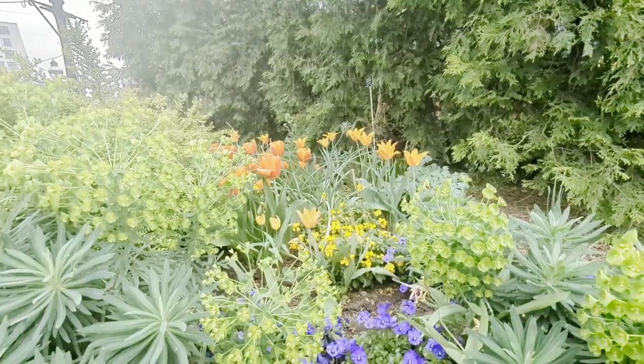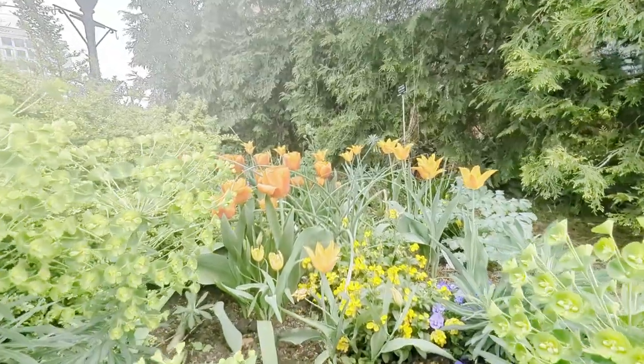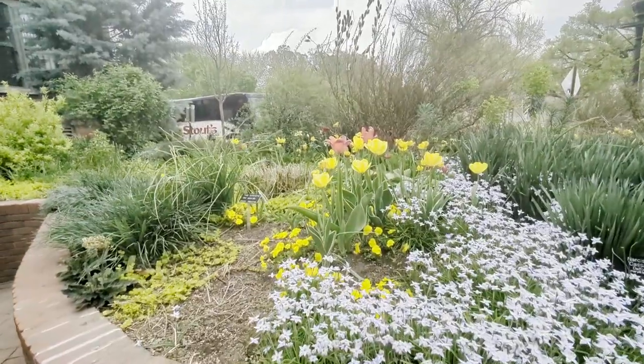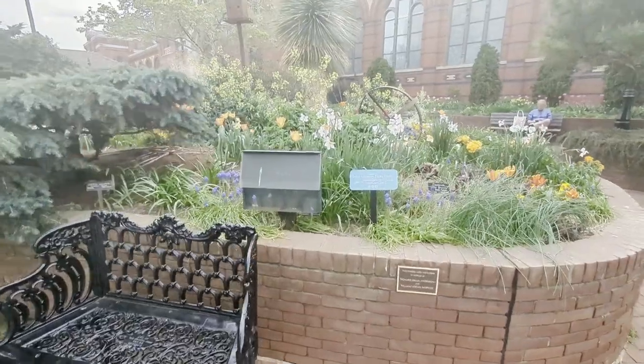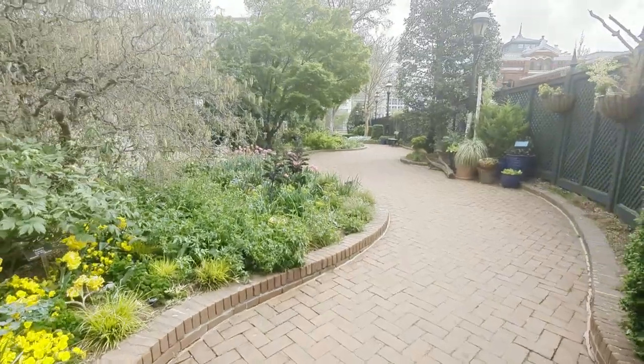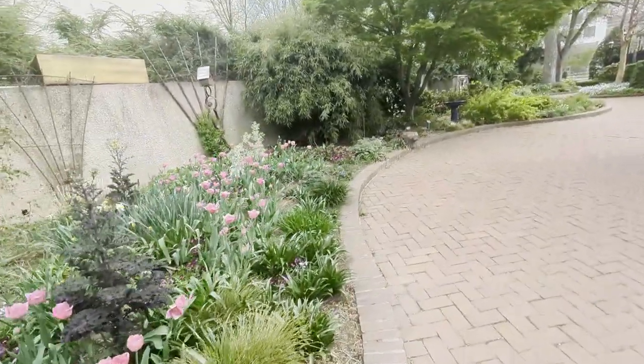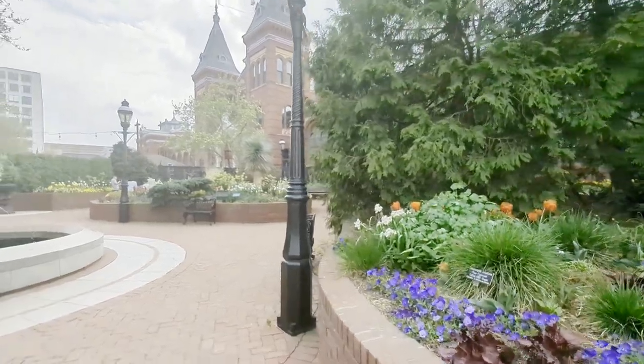In 1978 her plans came true and she was able to create this gorgeous secret garden space next to the Hirshhorn Museum. When I walked inside I was hit by a wave of really nice aromatic scents. By raising the flower beds to eye level, you get a close-up opportunity to take in all the natural scents the flowers have. Benches are placed close to all the blooming plant life, so when you sit down you're surrounded by gorgeous colors and scents. I really appreciate the passion she poured into completing this project.